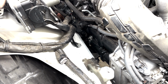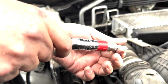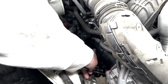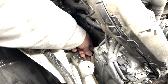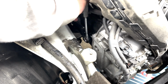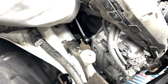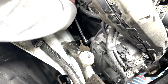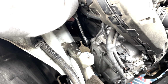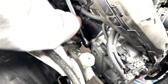So we're gonna do this in the reverse direction. Put this in here like this, and then put this in here, and then I'm gonna slowly turn it, get it started. Be patient. Okay, I say that's good.